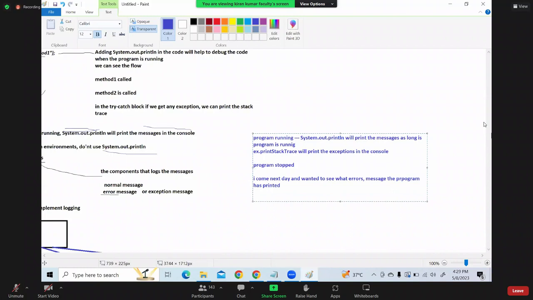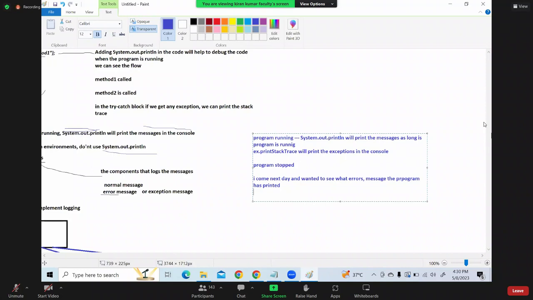Will it be there? No, because the program stopped. You closed the window, so all the output screen got vanished. You cannot see any message.